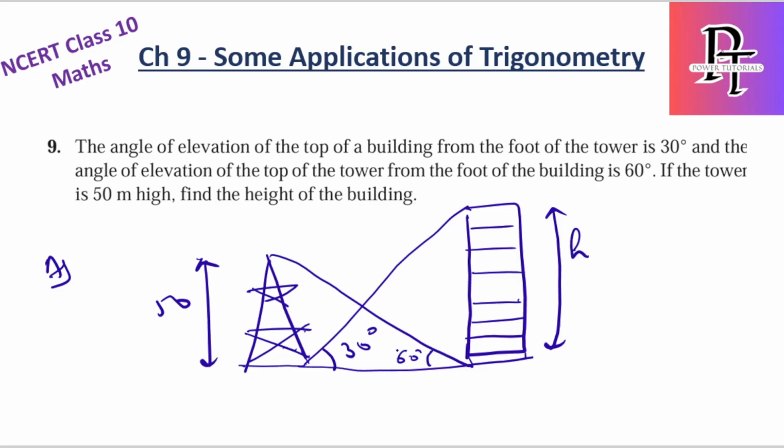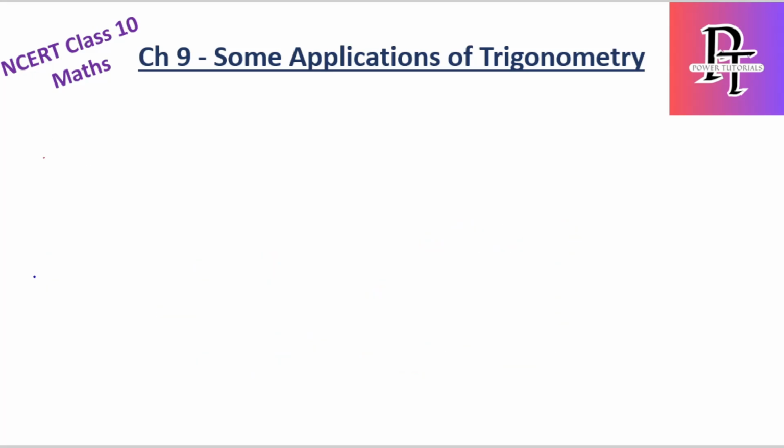Okay, so now using trigonometry we'll solve it, but in most cases, as I mentioned, if the angle is smaller then the distance is longer. If the angle is bigger, the distance is shorter. So here we cannot change the distance between these two, so definitely the tower is high when compared to the building. Okay, so let's solve it.